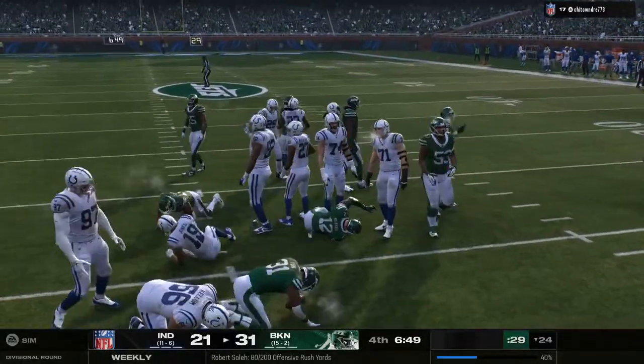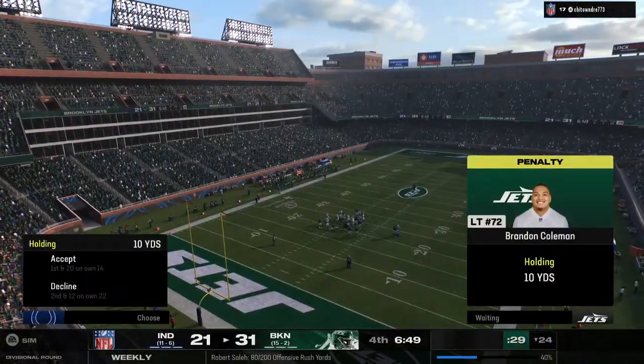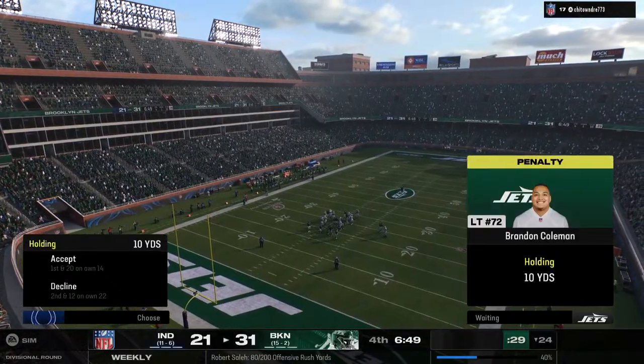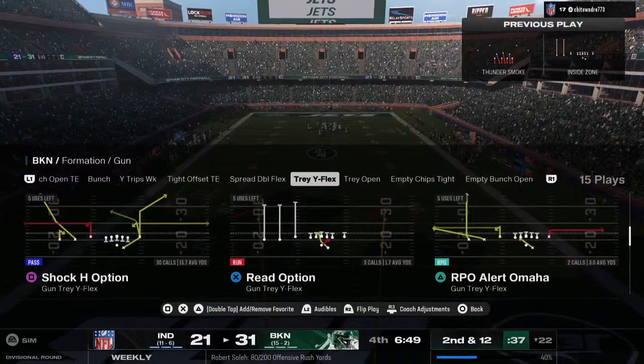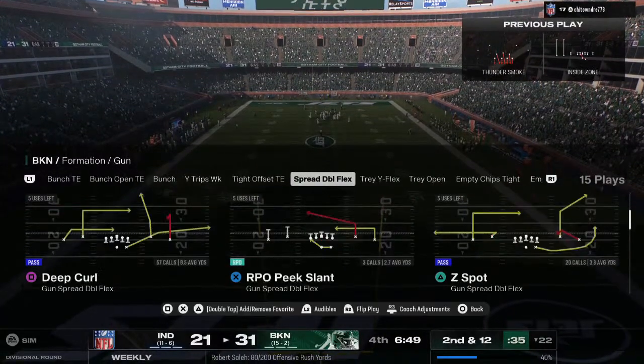And as they bring him down, let's check the penalty flag. A great play defensively. They forced a loss despite the penalty, and they just went ahead and declined it.